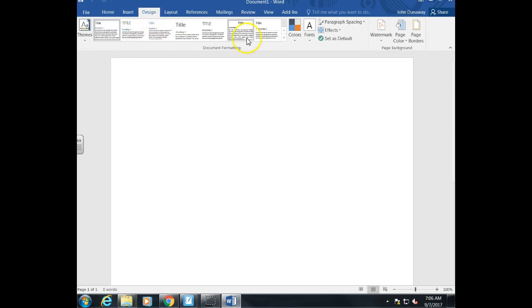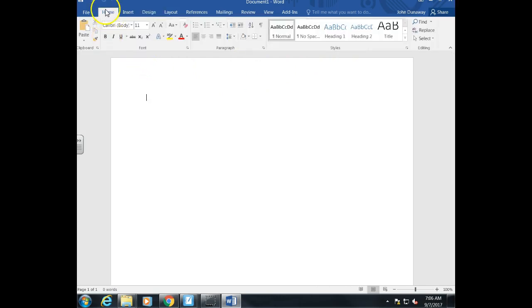Home, Insert, and Design are probably the three we'll use the most for this class. But for the most part, we'll be here on Home, and that's where we can do a lot of the simple editing like bolding, italics, underlining, strike-throughs, superscripts and subscripts. If you want to put a subscript on there, you can use that. And headings get really interesting. Again, we may not get to that in this class, maybe just a little bit later. We'll see where time takes us as far as that goes.